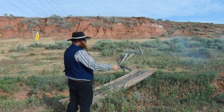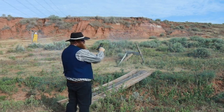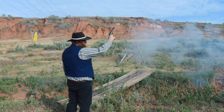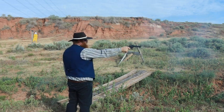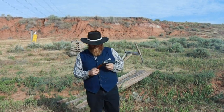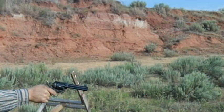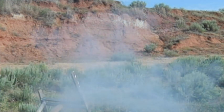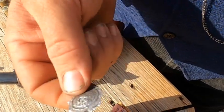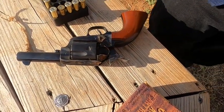Oh yeah — and I flinched, bad. I will tell you one thing: with this bird's head grip, that big heavy load — which I believe would match about any standard pressure non-magnum round today — that bird's head grip does bite your palm a little bit. We did retrieve a bullet; that's all that's left from one of those Plowboy Ghost loads. That was once a 255-grain bullet. Throw that back in the pot and make another one, Caleb.